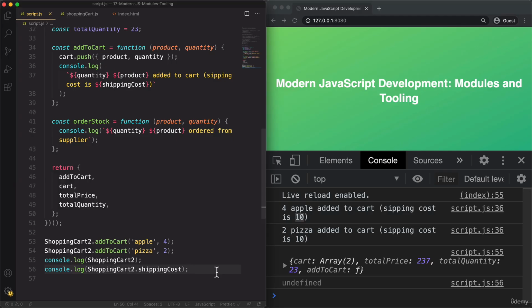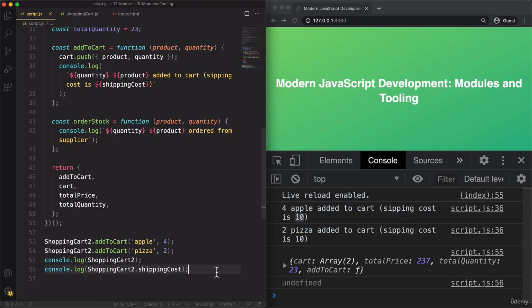Now the problem is that if we wanted one module per file, like we have with ES6 modules, then we would have to create different scripts and link all of them in the HTML file. And that then creates a couple of problems. Like we have to be careful with the order in which we declare them in HTML, and we would have all of the variables living in the global scope.